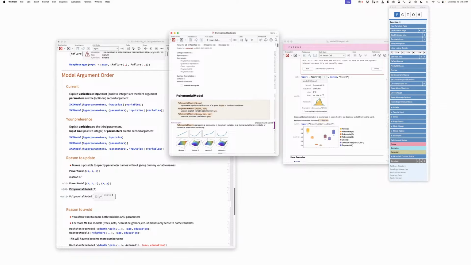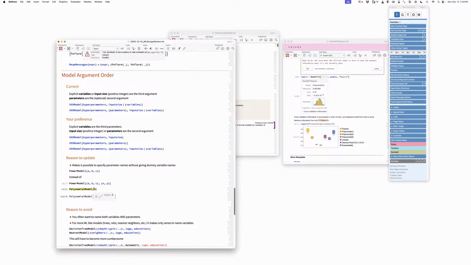Okay, so the parameters, let's use a 2 here. The parameters would be ABC. This is not what you expect, because right now this is bound to the variable argument. So this is a degree 2 polynomial in the variables ABC.